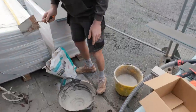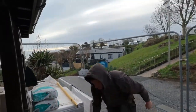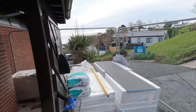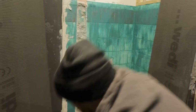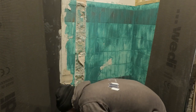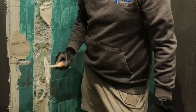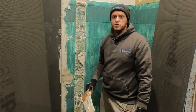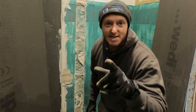So we put that straight into a spare bucket of water to clean off the paddle mixer, because like you said, always clean the mixer. So we are mixing up the G-Tech Universal Bonding Compound. The consistency you want is like that, so it sticks to the bucket trowel. You don't want to stick it on the bucket trowel, lift it up, and then it just falls off straight away because it's too sloppy. Sometimes wet is good, but sometimes, in this case, it's not.